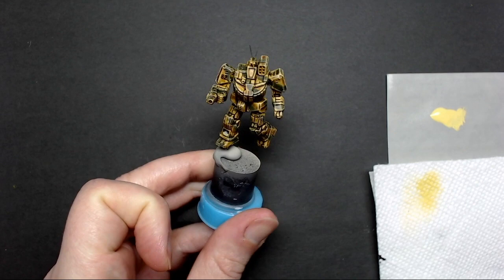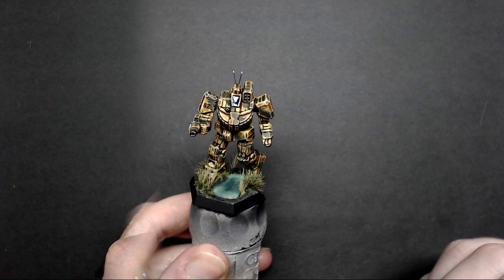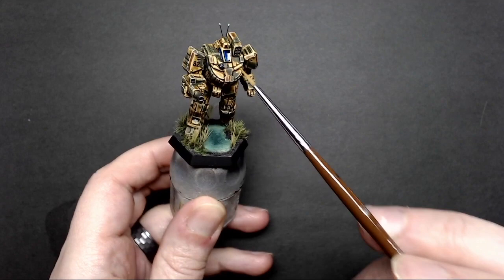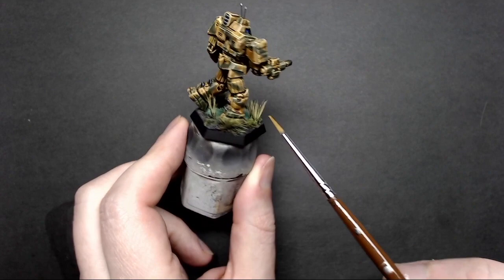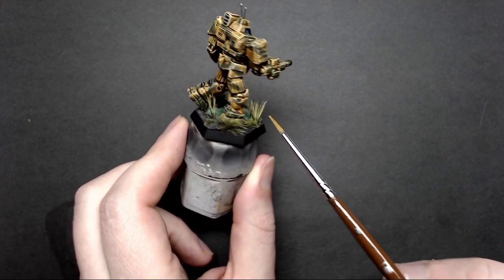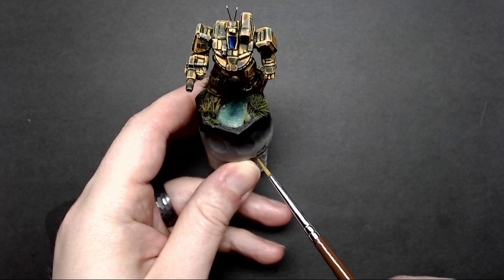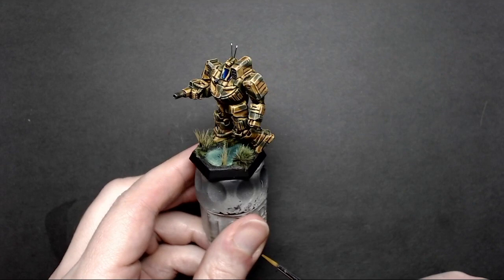Here's the finished dry brush step, and that's the completion of the scheme. Anything added detail-wise is completely up to you. I've detailed quite a bit — put the miniature on a base, darkened the gun barrels, jeweled and glossed the canopy with some blue, detailed the antennas with black and white, and gone around taking black and charcoal into all the joints and jump jet ports. I've also highlighted with a little gray to accentuate those edges. One or two of these extra steps will greatly improve the quality of your paint job, but adding all or none of them is entirely your choice.